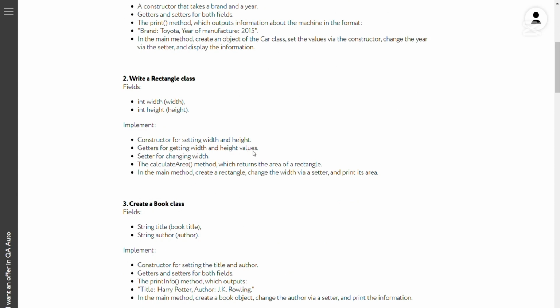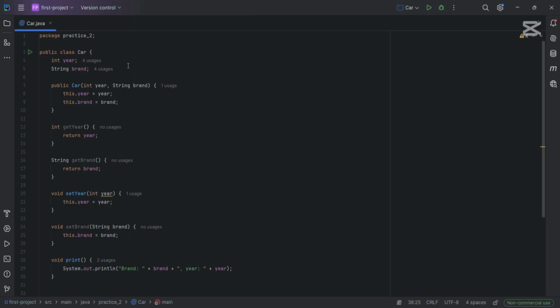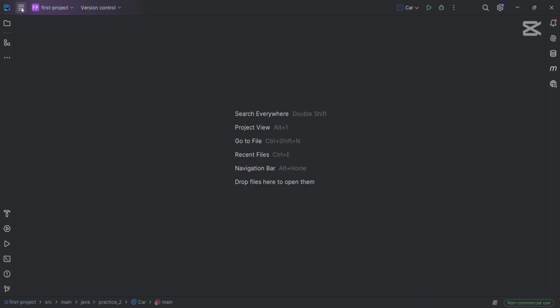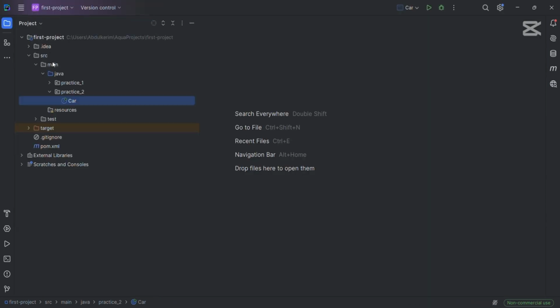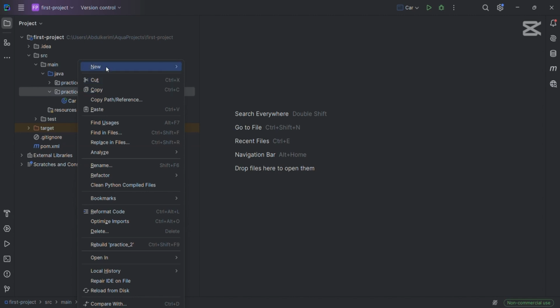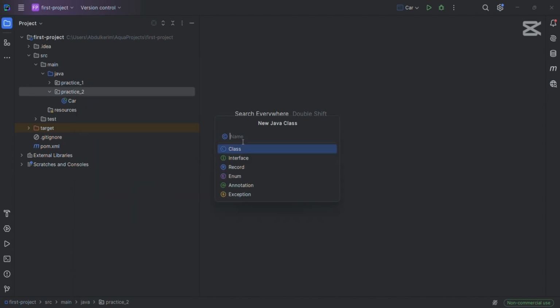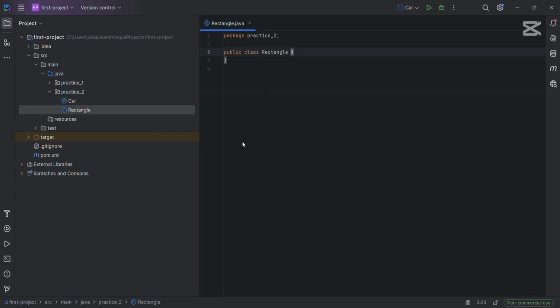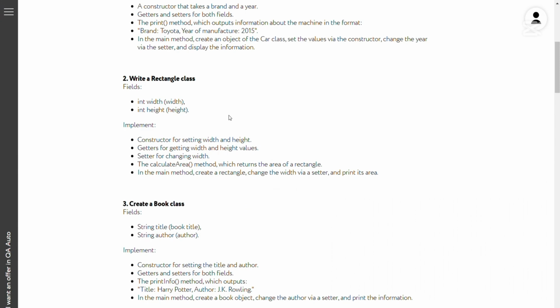Now the next task is to write a rectangle class. Okay, let's go and create a new class, Rectangle. Rectangle has fields width and height.